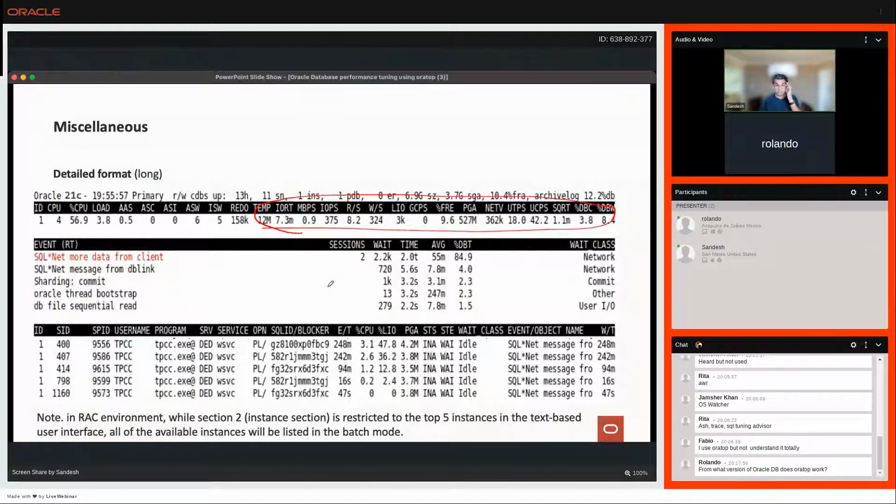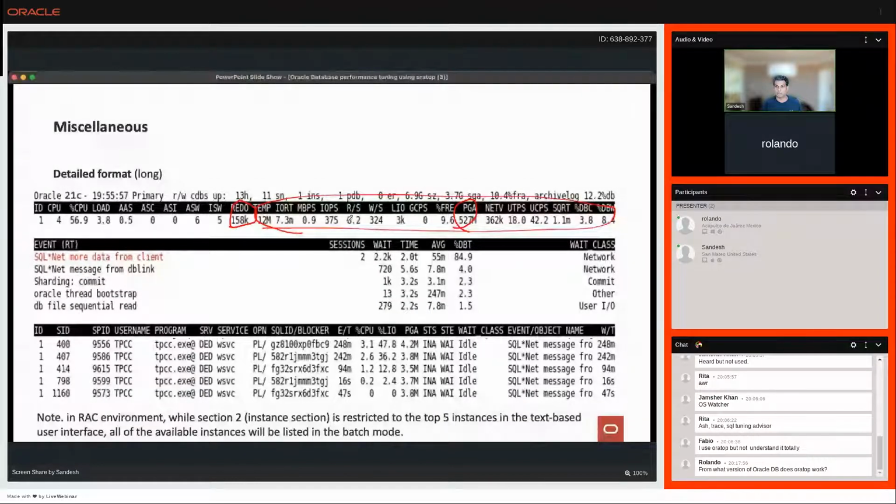Initially, all this might look really confusing because there's a lot of stuff in it. It's like, okay, what is this or what is that? Some of them are obvious, like this is the redo generated by this instance since startup. But it's very useful to know these values, like what is the total PGA consumption in this particular instance.